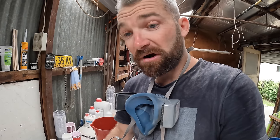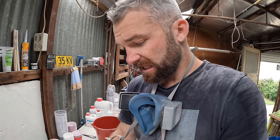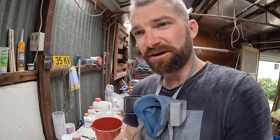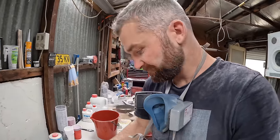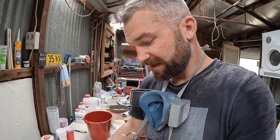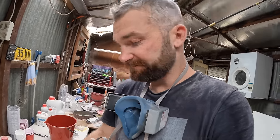Now remember, this is an unwaxed layer of gel coat, so the first layer unwaxed, and the reason for that is so we don't have to sand between coats, that we're going to be able to put multiple layers on. Alright, I'll mix some catalyst into this now and we'll get in the gun.